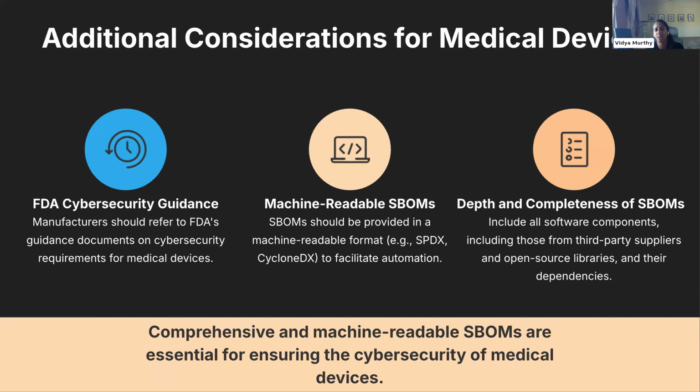Now, in a dream scenario, absolutely, you should go down to the very last thing and be able to identify every single facet. I think the hope that most people have right now is that they can generate something that's mostly accurate and reflective of their main components, including third parties. So say you're running third party libraries or anything else or open source stuff, you'd want all that to be included as well.